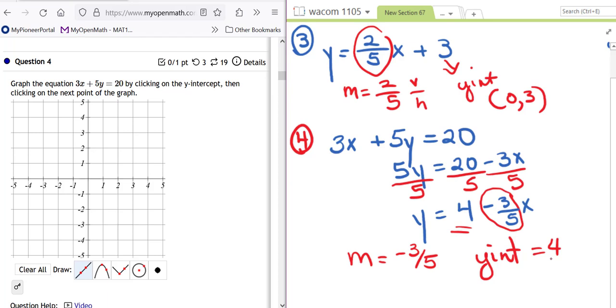Right, now we'll go to draw the graph. So we had to do algebra first. So we will click the graph tool, the line tool. You want 4 on the y-axis, y-intercept. This is a negative on the numerator, so we're going to go down 3 and then over to the right 5 when we count. So start at this point, go down 3, 1, 2, 3, over to the right 5. 1, 2, 3, 4, 5, and click.